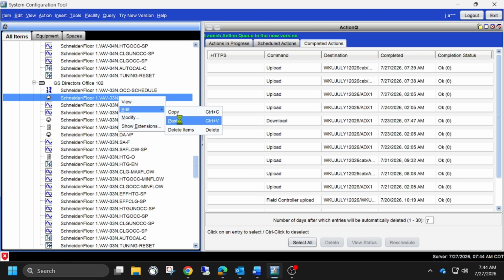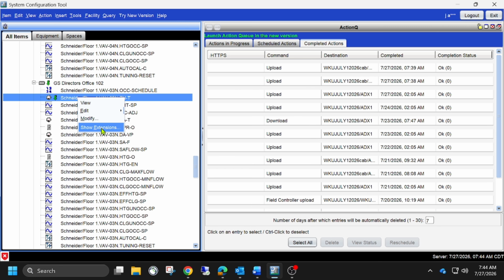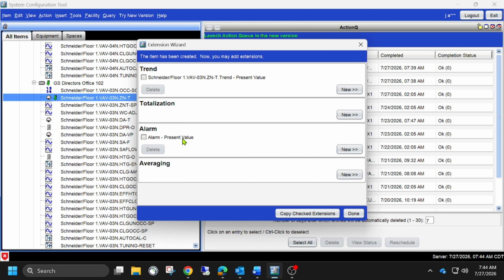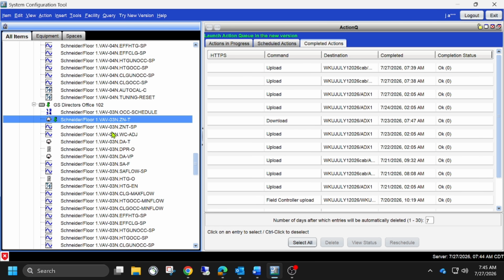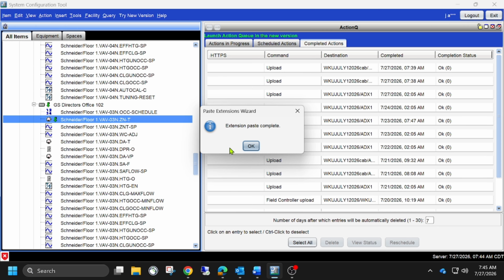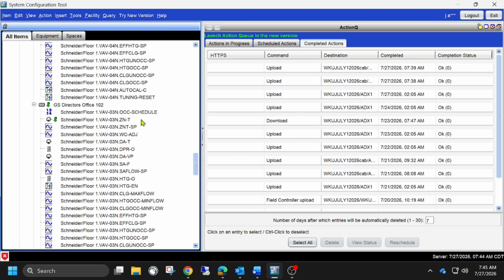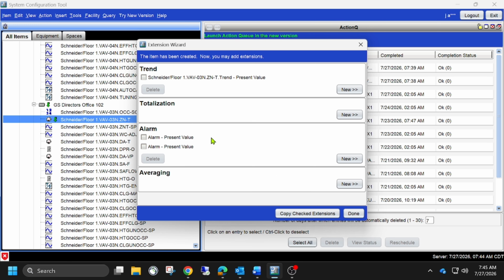What you want to make sure of is, you remember earlier we grabbed those points for effective cooling and heating. You can see it here. I've pasted that in there now, and I want to make sure that I have the addressing correct. When I paste it in there, it does update the device address for you, because again, this is two different controllers. I want to make sure that the point follows it. You can see here I got a duplicate, and you can go in there and delete.